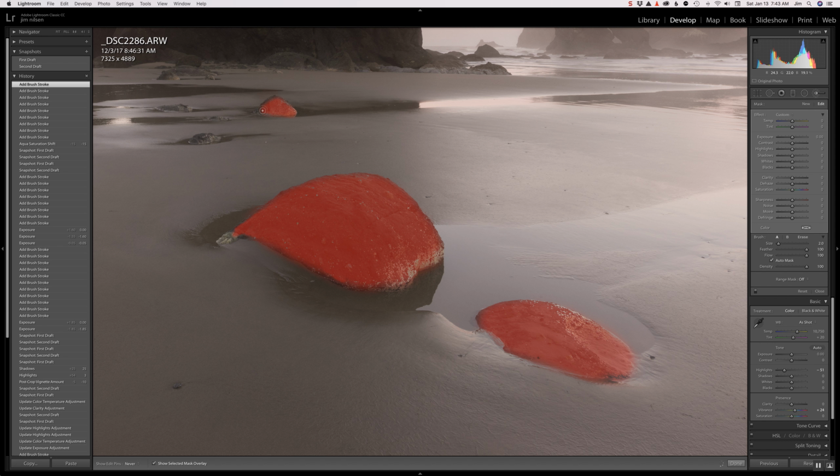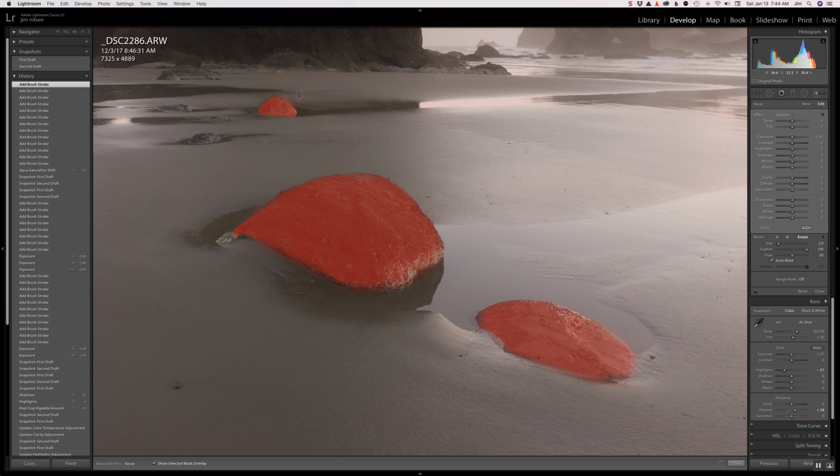And being ever so careful to not go over into the sand. That's why I have it enlarged here. You can make a smaller brush too if you really want to get in there. Let's say that you did make a little mistake and go into the sand. You can come over here to erase and then back over here and erase that boo-boo out. It's pretty important to make your masks pretty precise because any edits you do that will bleed over into the sand, and it will be pretty noticeable.